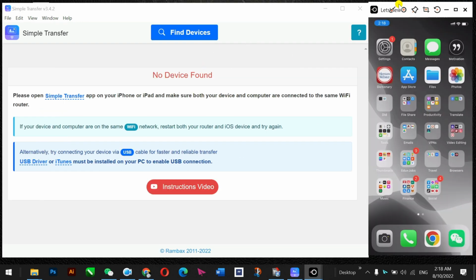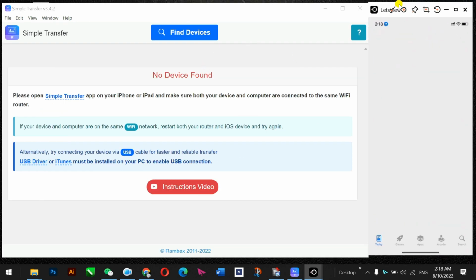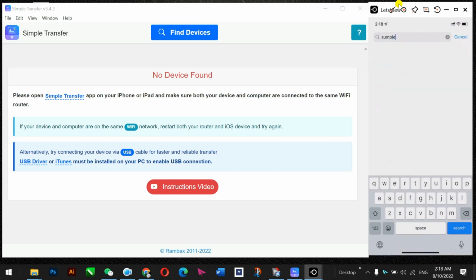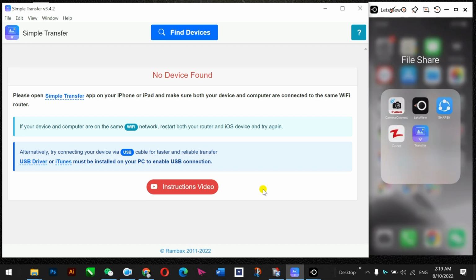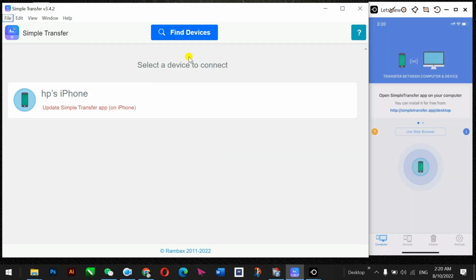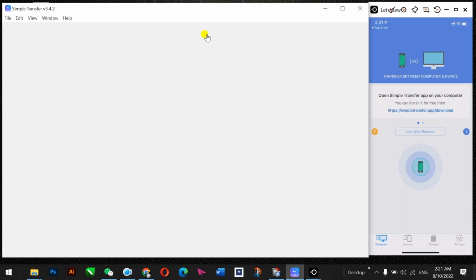Now you need to bring your phone here, go to the App Store on iPhone, and then here you type the same app name. Once you see this one, it asks me to update. I don't need to update. You install this one, open it, and it will ask you for some proxy and other wireless connection setting.